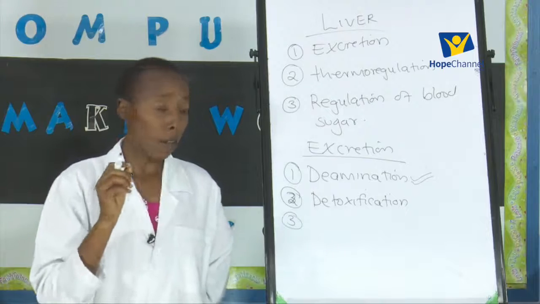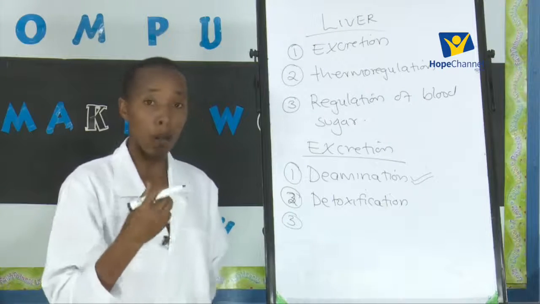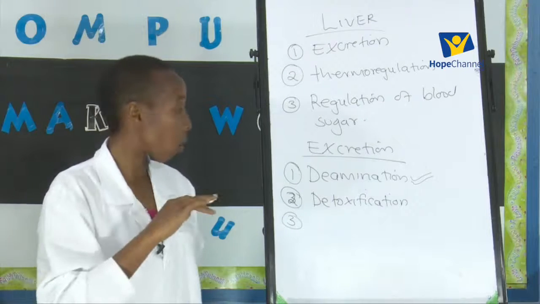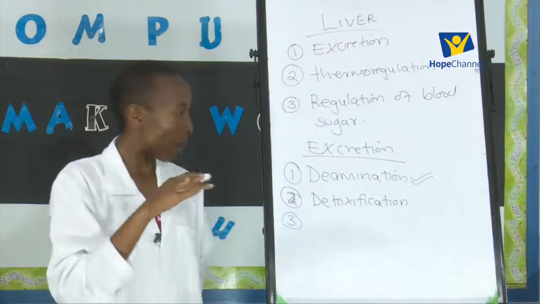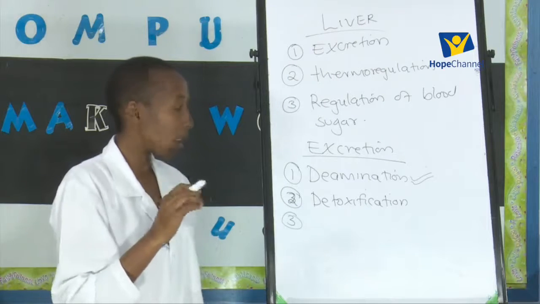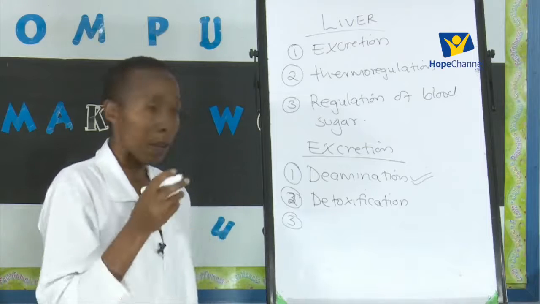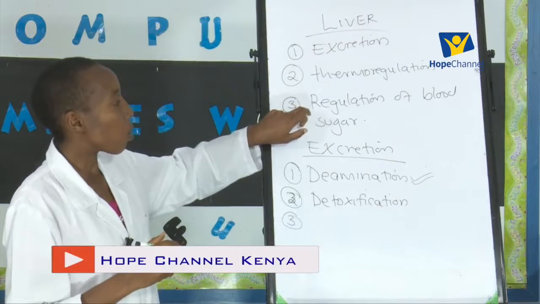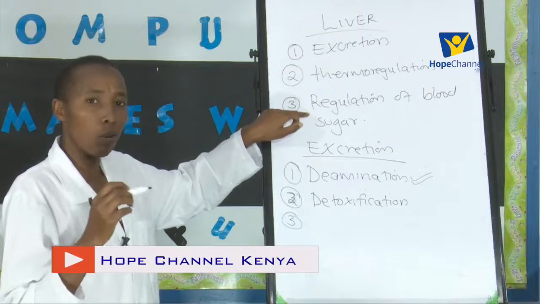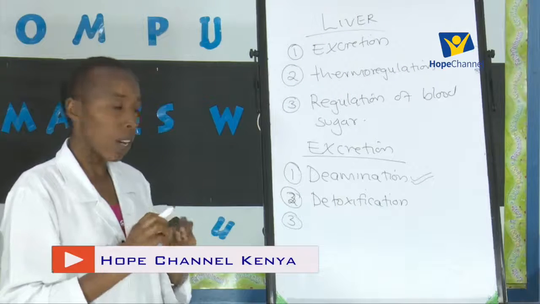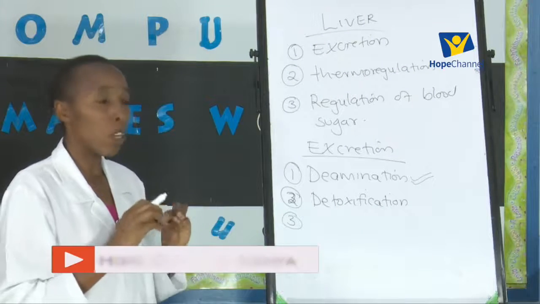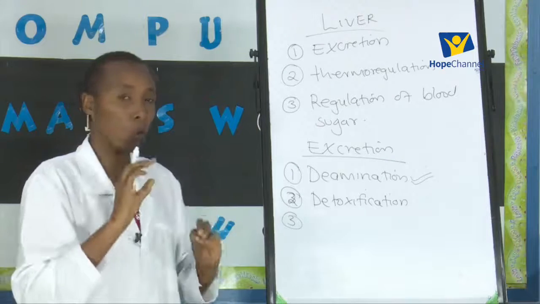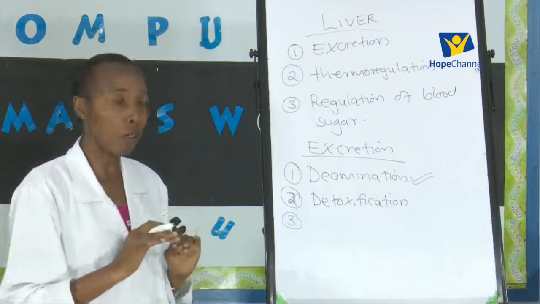There's a reason why they flow into the liver, especially in the case of simple sugars like glucose, which are osmotically active. It has to be controlled. You must have an optimum amount of glucose in the blood, because glucose is osmotically active and affects the osmotic pressure in the blood. That's why we should have regulation of blood sugar. Sugar will affect the osmotic pressure within the cells, and remember, osmotic pressure within and outside the cells should be at an optimum level for the proper functioning of the cell.